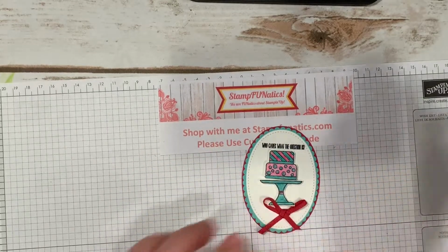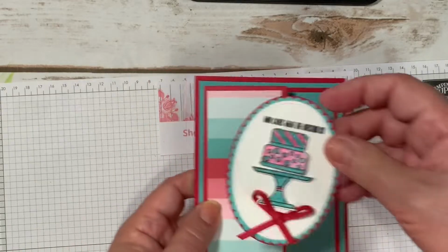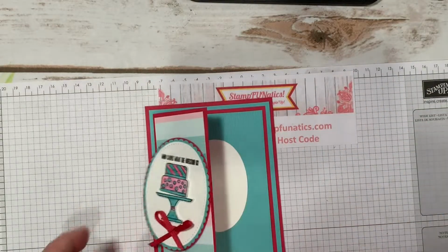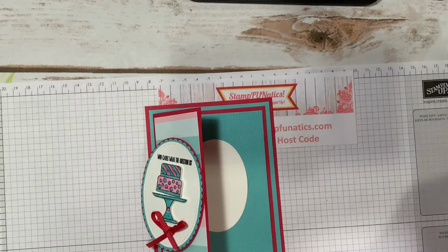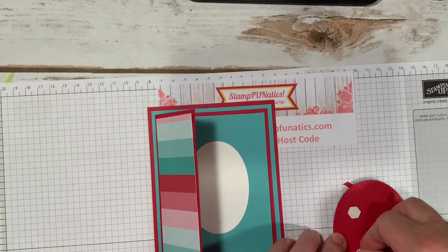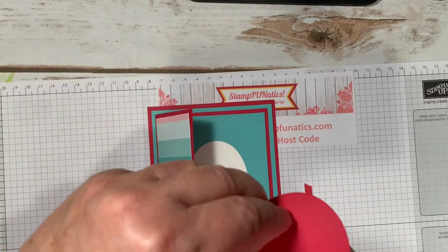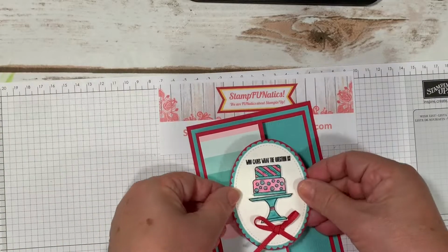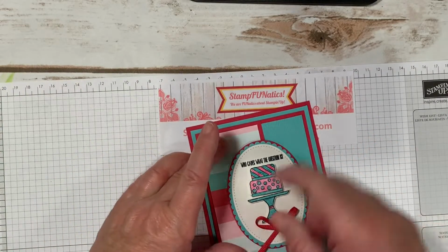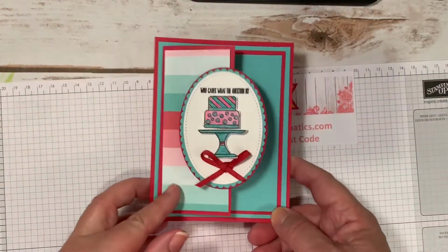So cute and easy. And then on this, I want to cover some of what's going to be written inside. So I'm only going to put my dimensionals on this side of my ovals, so it'll overhang a little. And we're going to line that up and put it sort of in the middle there, like that. And that's our card. Isn't that cool?